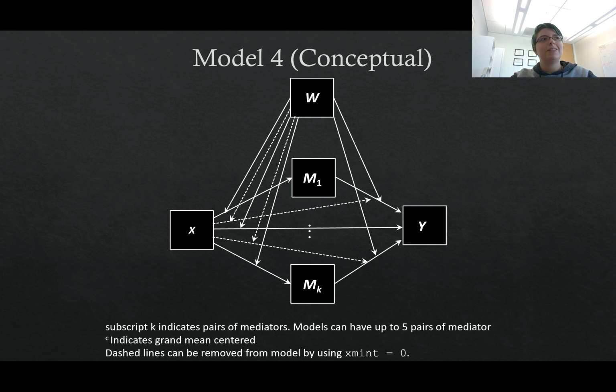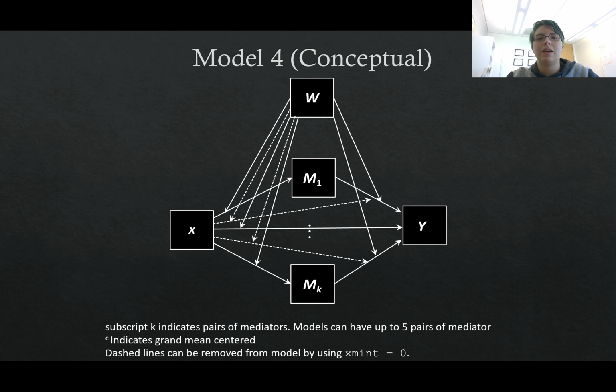This would be, I would say, equivalent to model, I think it's 59 in process, but in fact it's not equivalent to that because process doesn't include this XM interaction, and so then that interaction cannot be moderated. So technically model 4 is a little bit different from that. But basically this is the most general and atheoretical model that you can have. And so in many senses it's very exploratory. But in memory now we can allow for any of the paths in a mediation model to be moderated.